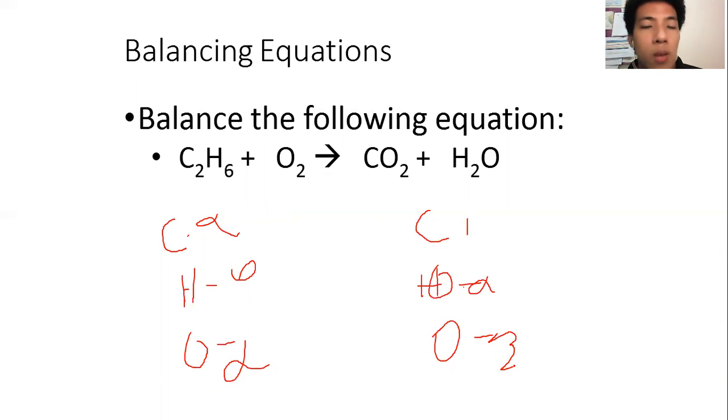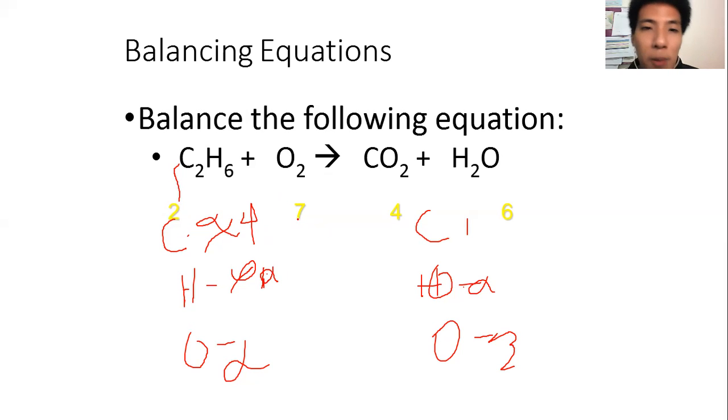So we see that we need to balance first the carbon, hydrogen, and then oxygen. So to balance it, we have to put the following coefficients, 2, 7, 4, 6. How are we going to do that? Okay. So we try to put 2 here in the C2H6. So 2 times 2 becomes 4. Then 2 times 6 is 12. Tama pala, 12. Sorry. For the oxygen, it remains 2.